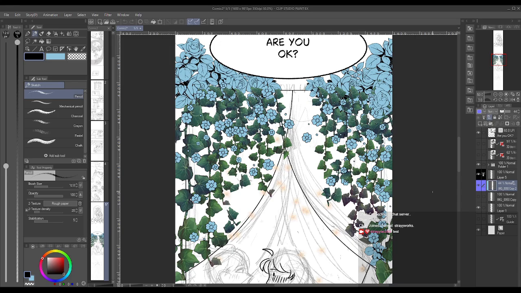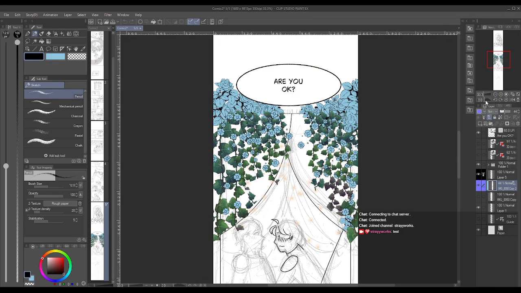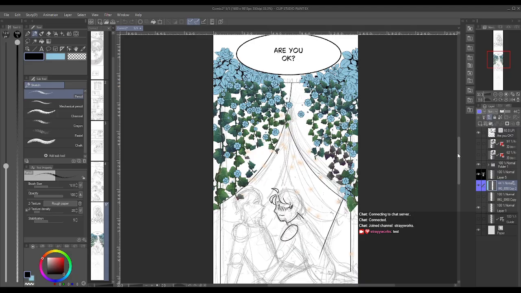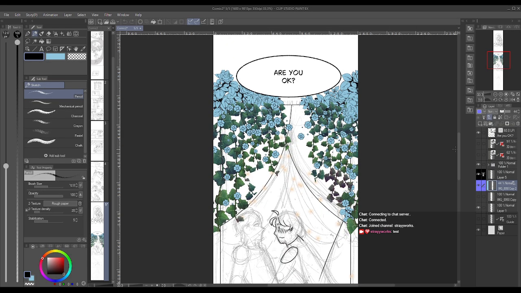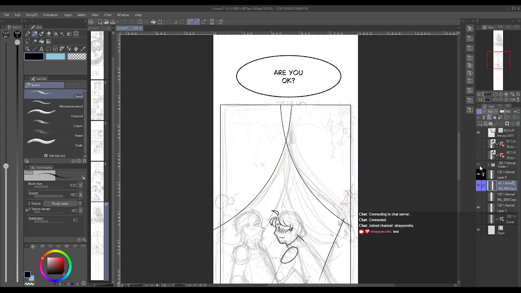So I want all of the pages to have the same style, but then if I have to draw everything by hand, this panel is going to take forever. So I am still on the fence about what to do with the flowers. For now, I just want to use these thingies as a reference.